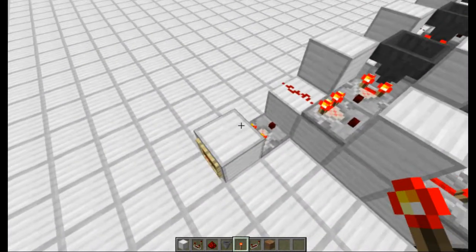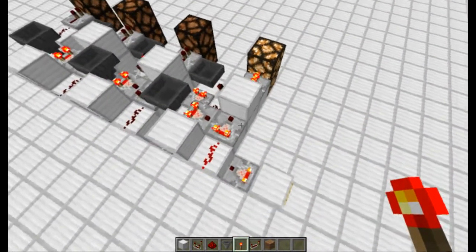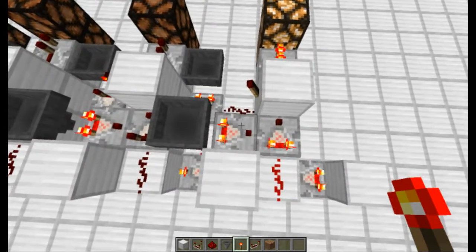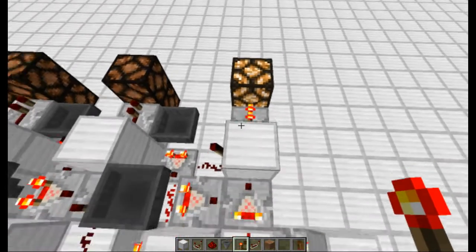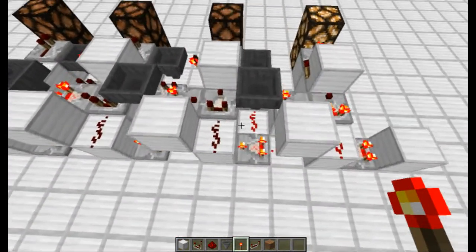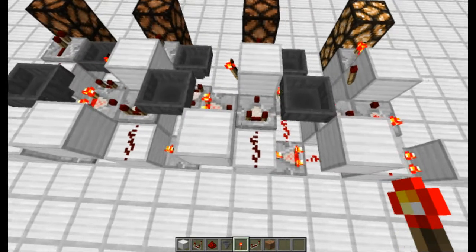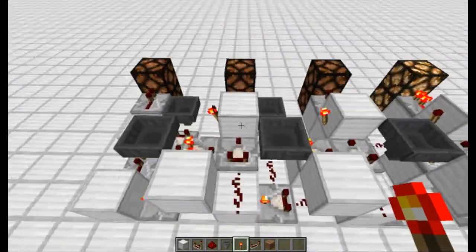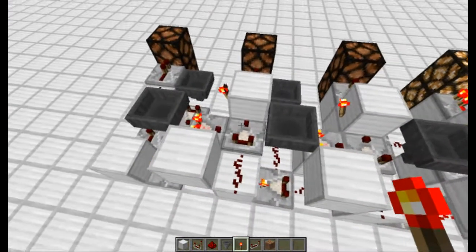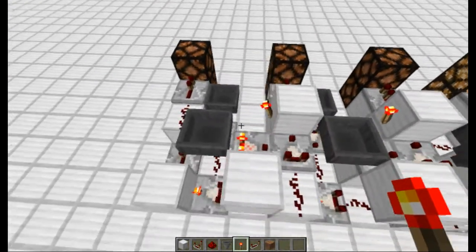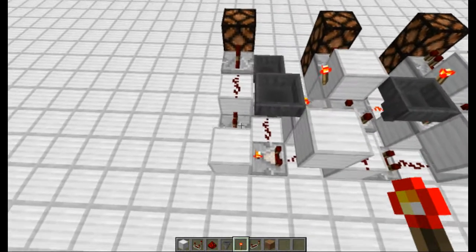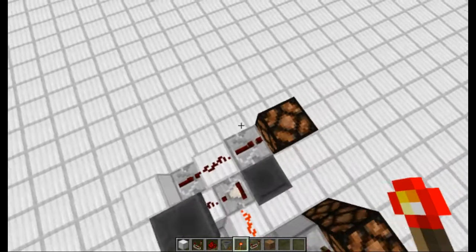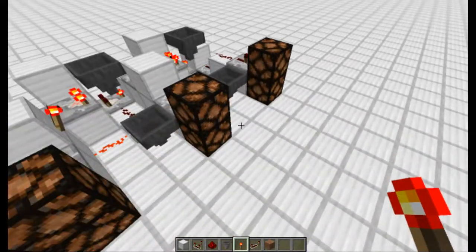But how it works is pretty simple. What it does is it starts at the higher order bit, and it first checks to see if it's equal to or greater than 8. If it is, it'll turn on this bit and subtract 8 from that signal. It then goes to the next one, and if it's still equal to or greater than 4, that bit will turn on, it'll subtract 4. Then the next bit, if it's equal to or greater than 2, it'll turn that bit on and subtract 2. And when everything's said and done, you're either left with 1 or 0, so depending on what's left over, we'll determine whether this bit is on or not.